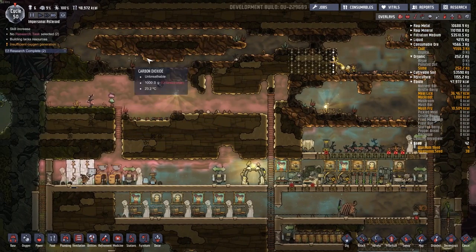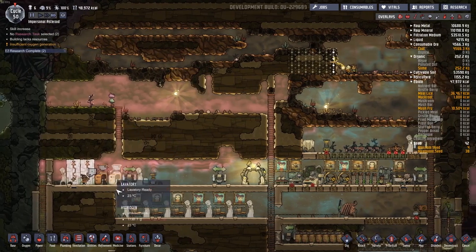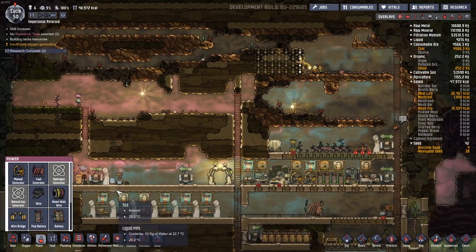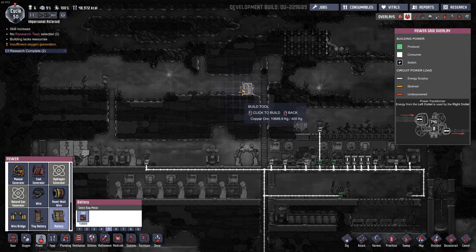Once this gets emptied out, though, we'll be able to move this down and then hopefully open this up and get some more up there. We'll see. Maybe I should put a small battery charging station up here, and then we'll connect it to the rest of the grid later. So let's go ahead and put just a couple of batteries up.